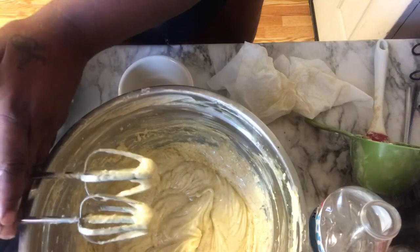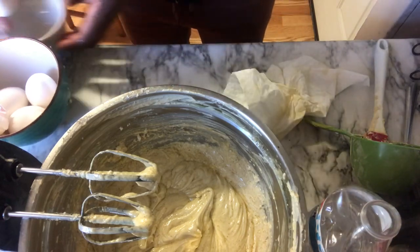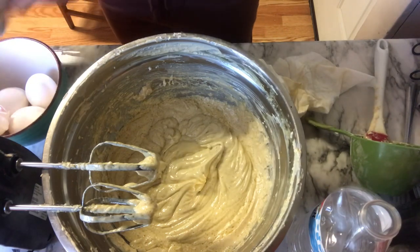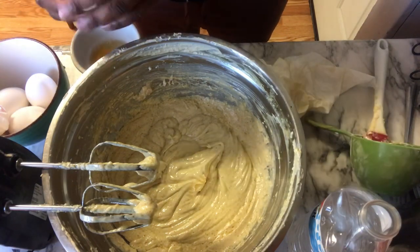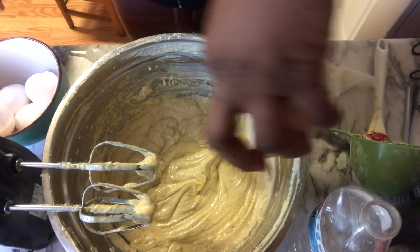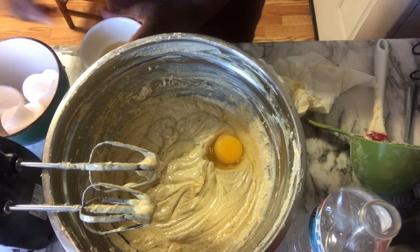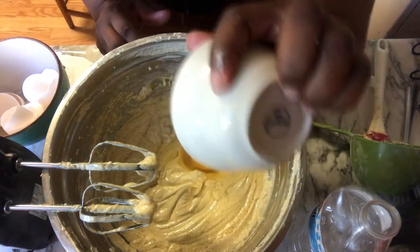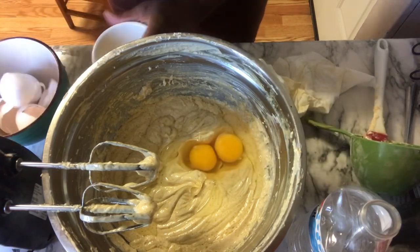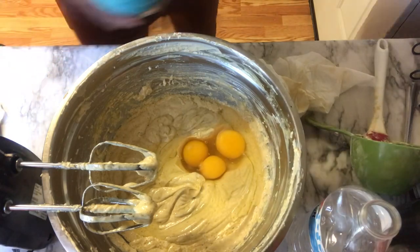And so, I'm dealing with the mixer, and I want it like that because it won't fall apart. No, sir. So I'm just continuing to beat up this butter and things like that. And if I never mentioned before, the eggs and the butter are room temperature, right? Back in the day, we never had a fridge. So of course, we'd have to use room temperature eggs. When you go to the market and things like that, by the time you reach home, the eggs are room temperature. All it does is give your cake a nice light texture. You don't want your cake too light where it will crumble out of the pan, but at the same time, you want that little firmness to it.